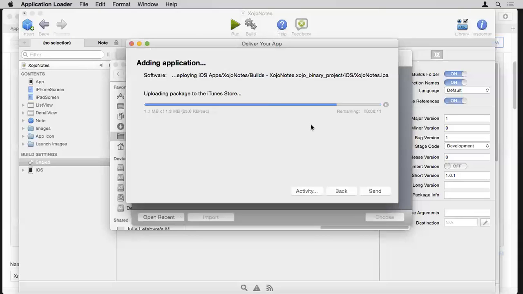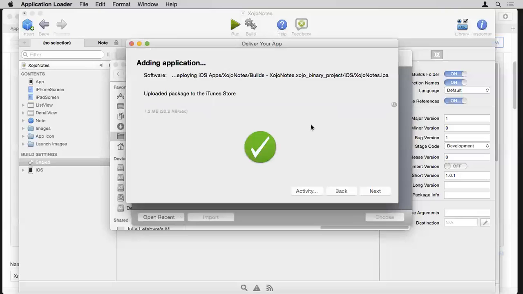I haven't seen anything like that lately, so they may have changed this app in one of the newer versions of Xcode. But it's possible that you could get warnings back. In particular, one warning you'll get if you go through all these steps right now with the current version of Xojo, because it only creates 32-bit iOS apps, is a warning that says, reminder, App Store is requiring universal apps that contain 32 and 64-bit executables in them.